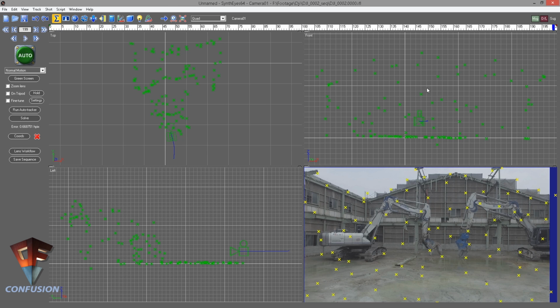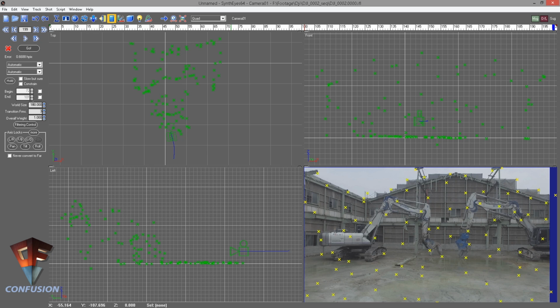Okay, so in order to get a 3D scene, we need to go over here to this calculator. Well, I'm not gonna tweak a lot now, so you can see the error value. It's very important when you track. It doesn't matter if it's Fusion, PFTrack, I think, this value is like the most important value you can have in a track. Trust me, because this value shows you how accurate your track is. And the higher this value is, the worse your track is. Okay? And during your whole track, during your whole tweaking and stuff, you need to keep an eye on that value, because you need to tweak and see whether the value goes down or up. And if it goes up, you know you did something wrong, so you need to tweak something differently, until it goes down. If it goes down, you know you're on the right track.